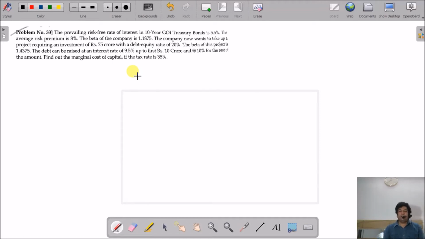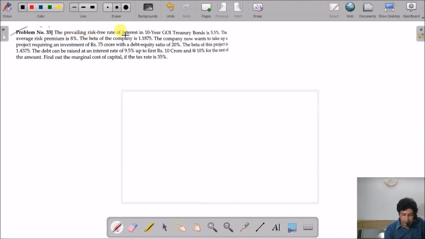Now what they have told you is to calculate the marginal cost of capital. Now what is marginal cost of capital, I will be explaining to you. Whenever you start a new project and you want to find the cost of that particular project, you want to find the weighted average cost of that particular project, so you are going to calculate the marginal cost of capital. So marginal cost of capital is applicable to a specific project in which you want to invest your money. So right now I will be putting in all the details, and let's see how the sum goes.